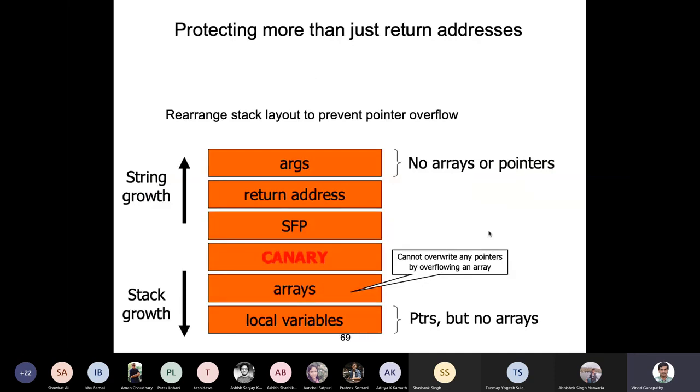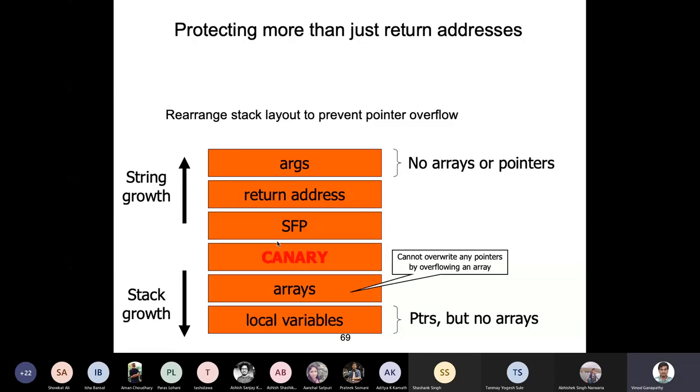What this slide over here shows is that, in fact, this trick of using stack canaries can be extended from the basic mechanism that I showed you to also protect stack-based function pointers. And this was actually implemented in a compiler that was released by IBM around 15 years ago, soon after the StackGuard paper. But the idea is that you identify stack function pointers, wherever function pointers are stored on the stack, and then you store them over here right above the canary, so that the canary not just protects return addresses but also protects stack function pointers.